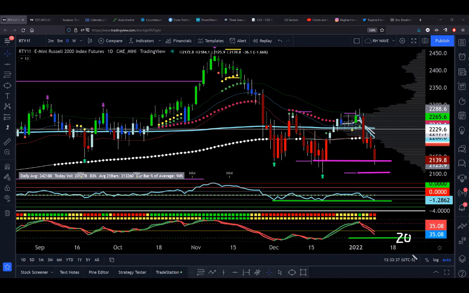Now, a lot of folks ask, Rag, how can we make the slow stow more aggressive? You've got such a slow stow with the 21K and the 3D. You know, you can bump a 20 to a 25. You could bump it even to a 30. Those are very common. And you could also do something where the upper level is 80. Some people might use 75. It's not uncommon to even see a 70. That's how you make it more aggressive. I don't like to shorten this. These settings work. They work on 1-minute charts, 5-minute charts, daily charts, weekly charts. These settings work. All right.